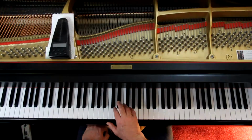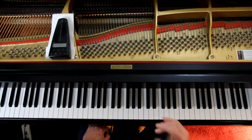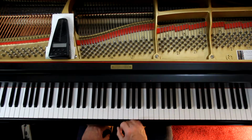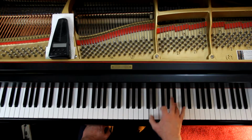In the right hand, all the 16th notes are now in one hand, so you have to play them a little quicker. Watch the fingering here in the last three measures. Here, two-note slurs. You have to learn to do it quickly, the same speed as this. And then again in the next one. Now that's a staccato. The top note's the melody. That's what we want to hear.